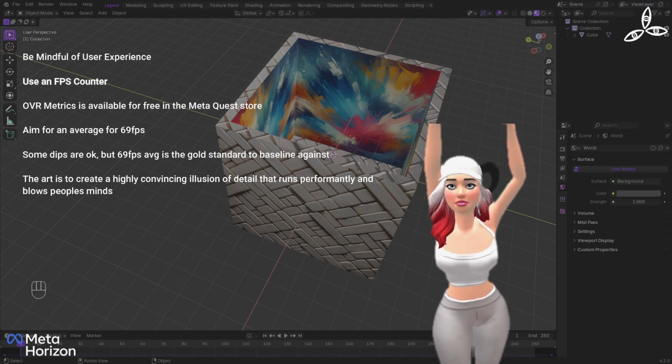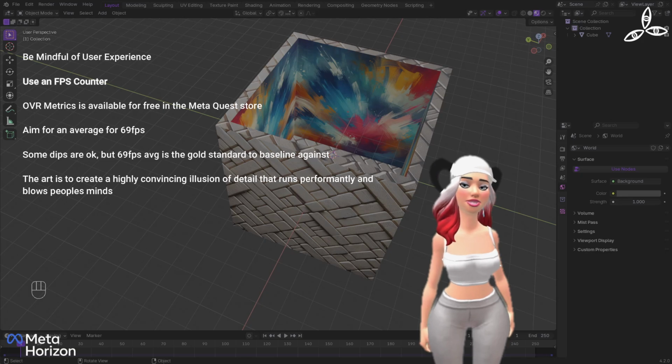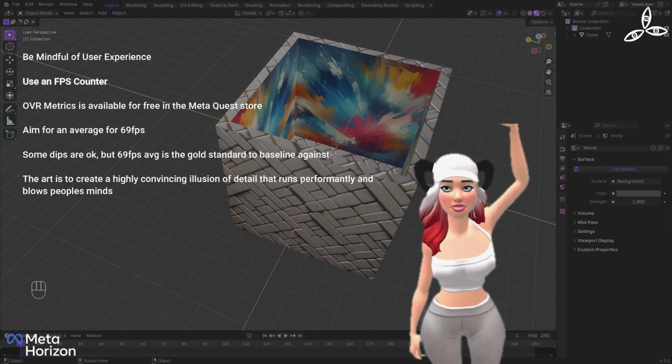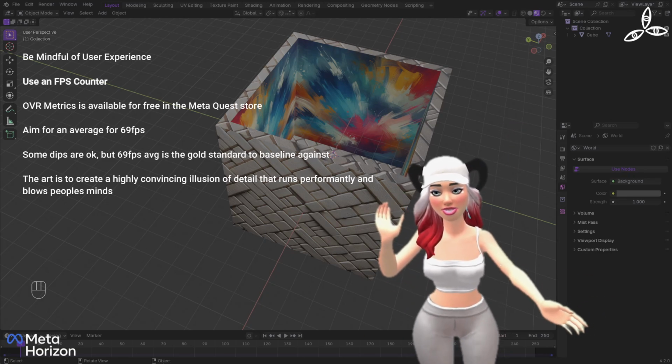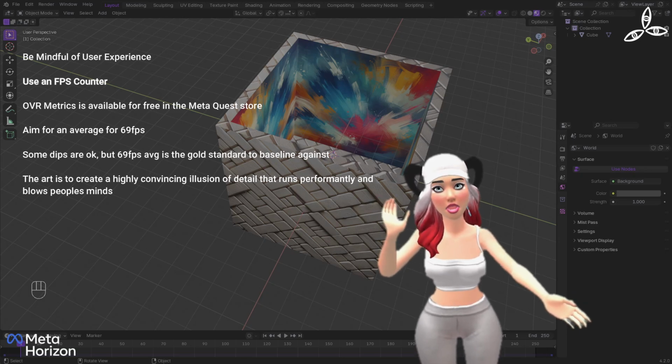So with Horizons, you'll notice that the best artists on here are not jamming everything into their worlds all at once without paying attention to what they're doing. What they're doing is making the illusion that things are far more complex than they actually are, which is why they're so performant on headsets.